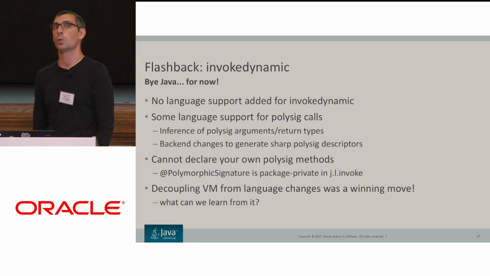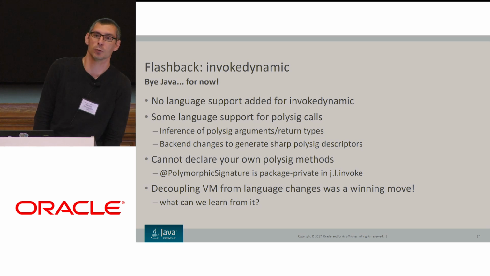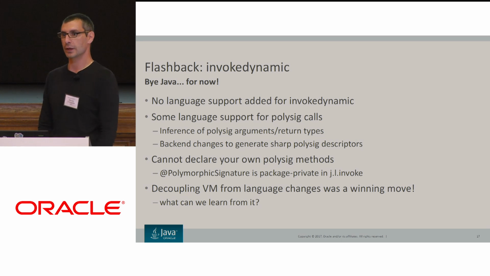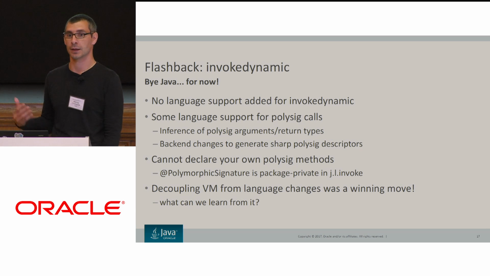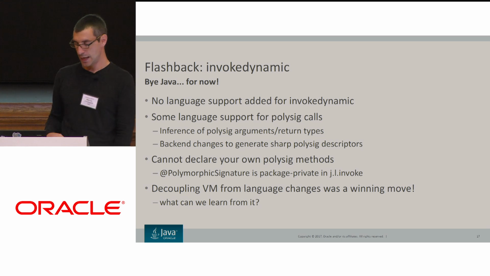And we said, okay, what about we make Invokedynamic a VM-only feature? Maybe Java developers don't care at all about Invokedynamic, or maybe they do, but not as badly as VM developers. And in fact, I think we were right, because that gave immediately something to play with for people like Charlie that wanted to write a better JRuby runtime. And it also gave us a way to implement better runtime support for Lambdas in JDK 8, Nashorn. A lot of things started because of that decision. And in hindsight, it was the right call to make at the time.